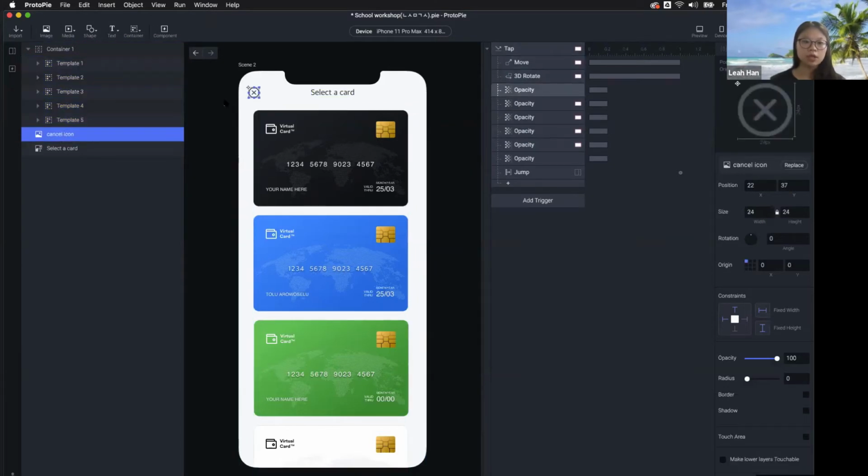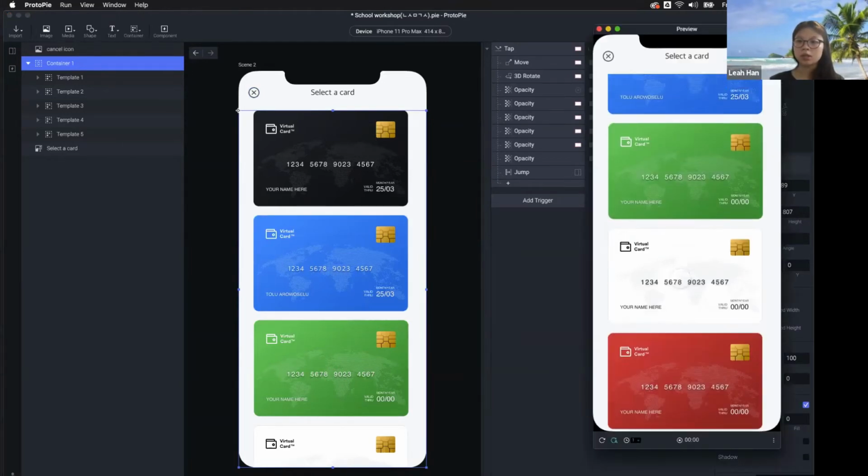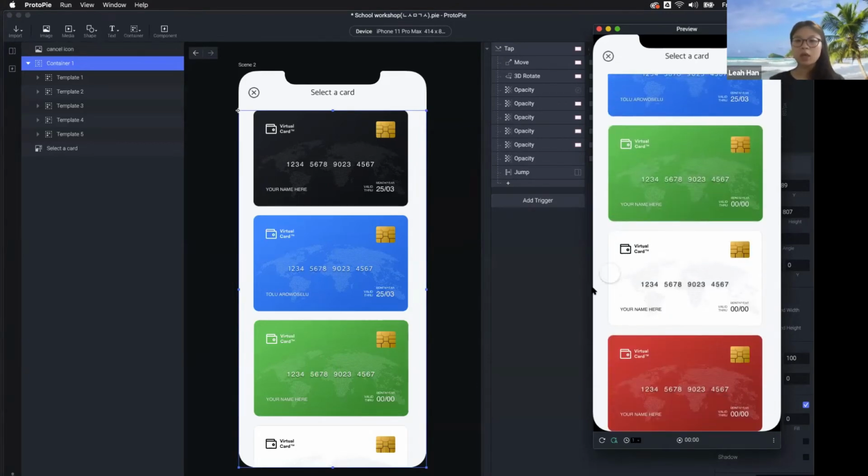Of course, this icon should be on the top. If not, when I scroll, the layers will cover this icon. I don't want that to happen, so that's why I put the container below the icon. And then, as you can see here, I can start scrolling those cards.